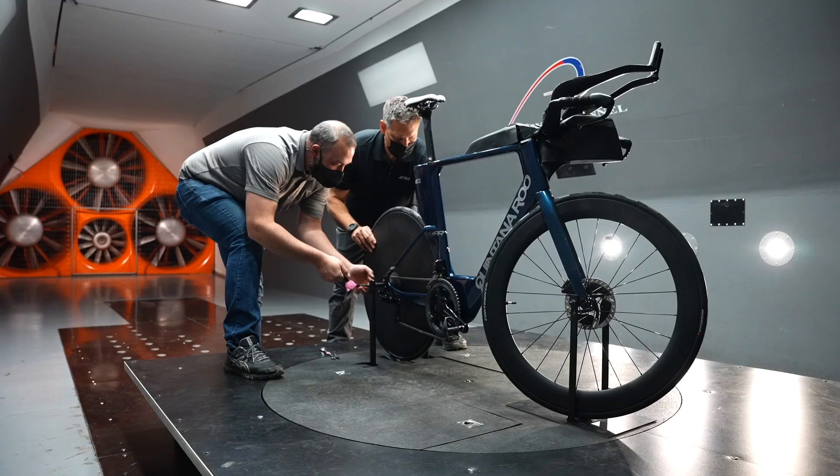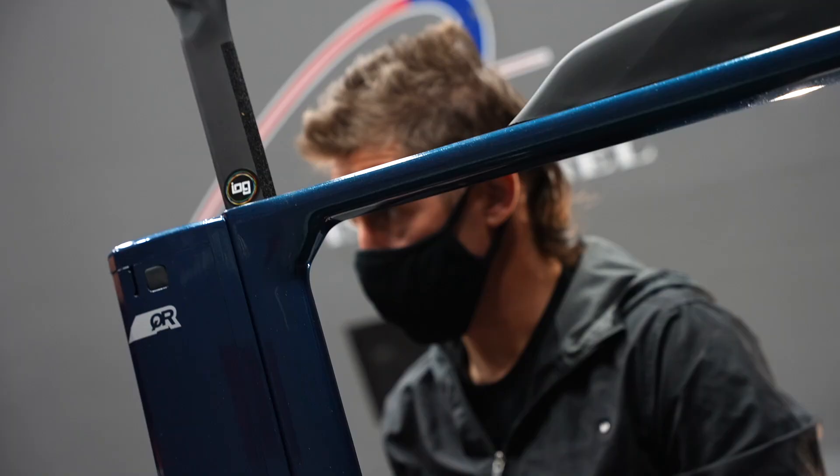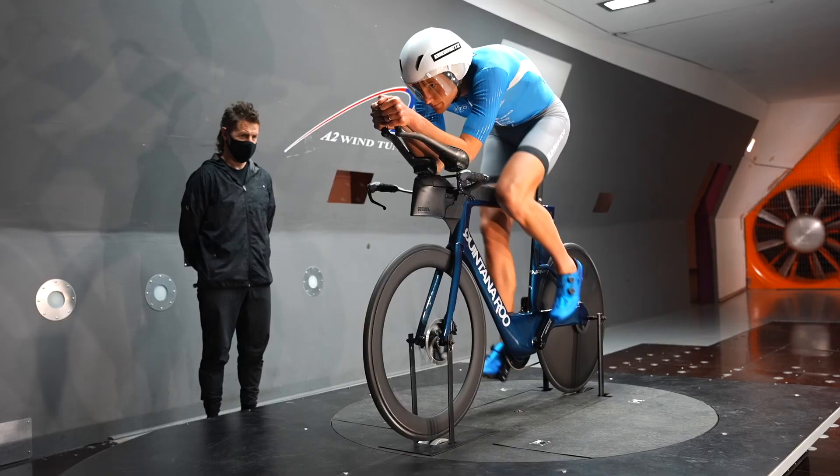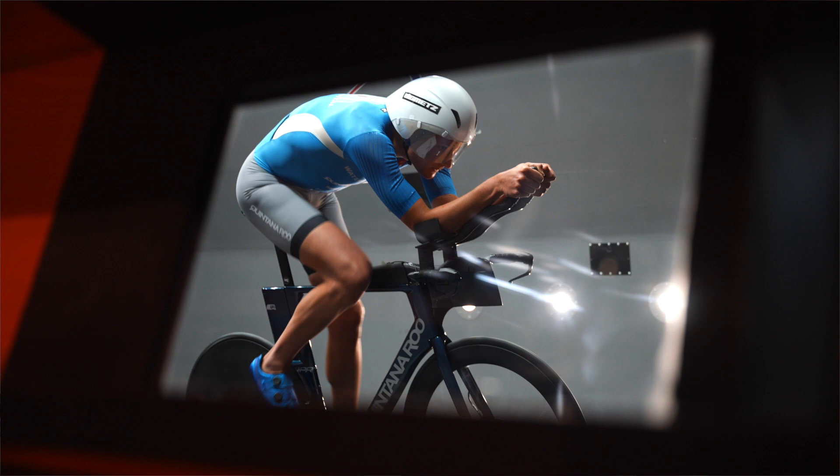Finally, when we switched over to the new bike — the VPR — we started seeing some really positive feedback, not only from the speed of that bike but how we were adapting those positional changes to the new bike. After 11 runs we took a little break, got some lunch and coffee, and got back in the tunnel at 2:30. Everyone was roaring and ready to go — super focused and locked in. I remember Ivan specifically saying something like, 'This is where the VPR makes its debut. This is where it makes its arrival.' And it did. Around run 12 or 13, things just got faster and faster and faster.